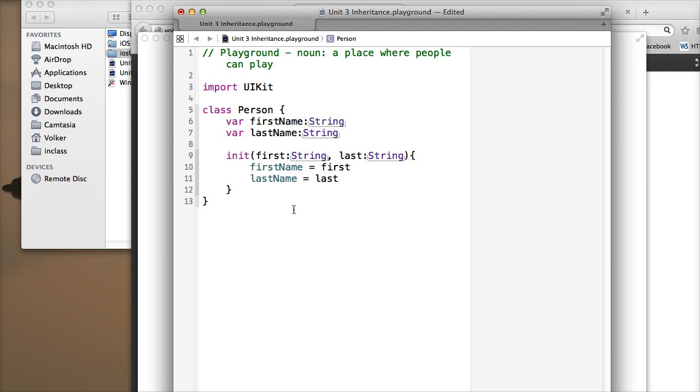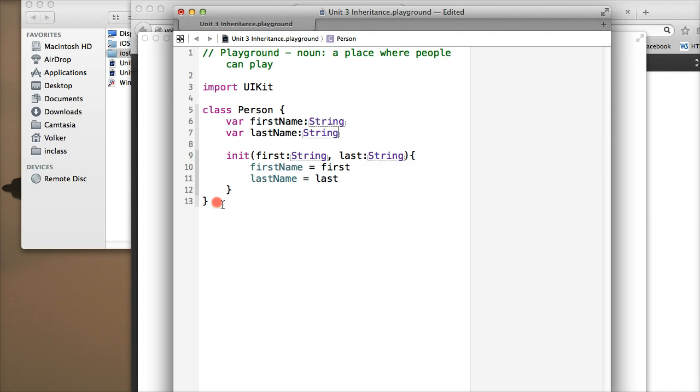Okay, so there's my person class. Inheritance says I can now use this as the base class, the base class of another class. What's always been confusing to me in inheritance is that the base class is called a superclass, and the new one that I create is called a subclass. You would think if the new one has more capabilities that it would be the super and this would be the sub, but it's the other way around. I think of super as more powerful than the sub, but that's not the way it works.